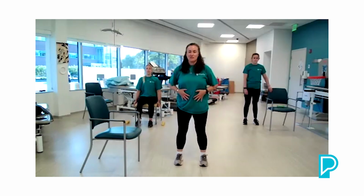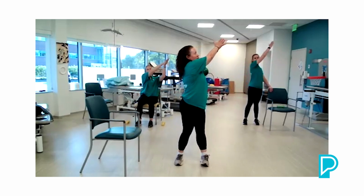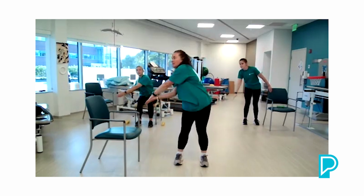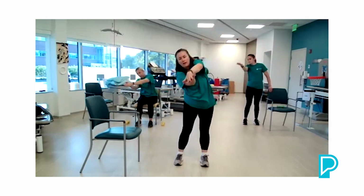Now we're going to shift to working on getting the trunk moving. You're going to put your hands in front of you like this. You're going to bring your arms back into the corner, and we're going to make a figure 8. So go down to the opposite hip, up and back, down to the hip. Really follow your hands with your eyes.